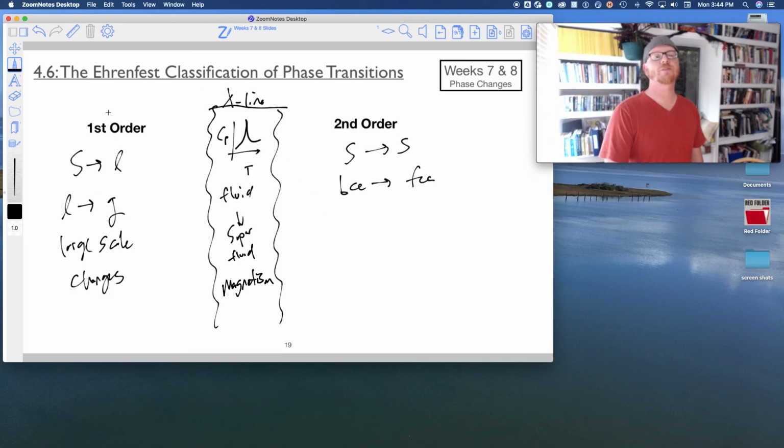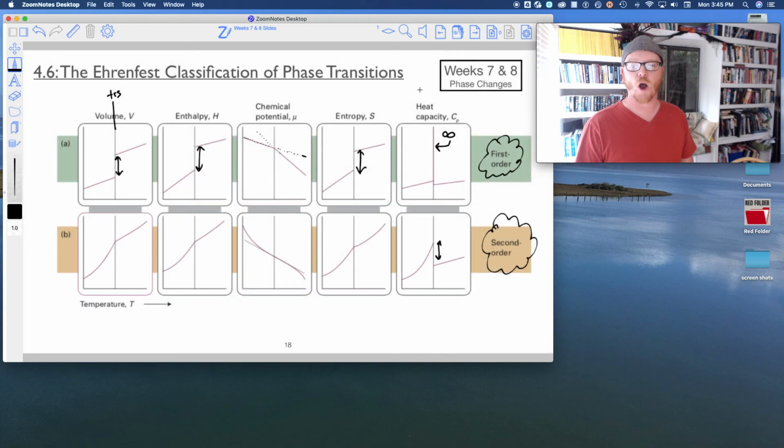So most of the phase transitions that you've seen up to now are these first order phase transitions. When you have these really interesting solid-solid phase transitions, like different crystal structures, those are second order. And these very few rare examples like fluid to superfluid or the change in magnetic properties are somewhere between first and second order. The telltale sign is the lambda line in the heat capacity. But most of the time, when you're observing heat capacity in a second order phase transition, you're going to see this discontinuous looking gap.